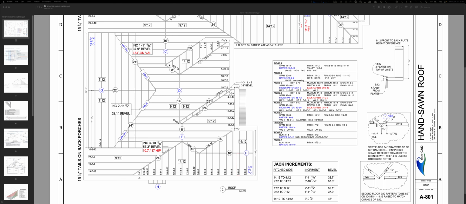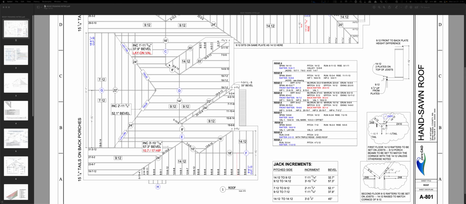Because we used to pop out rake walls on the slab, and then you would measure the parts and cut them and build it, and hey, there's your rake wall. And yeah, it works, but you could just tell, you've got to whack it with your hammer a little bit here and there and get it just to hold. And then you think you're good. Well, you can be better if you don't waste the time popping it out on the ground.